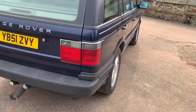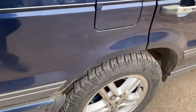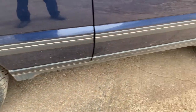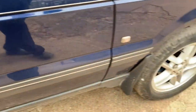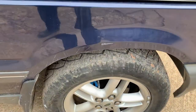There's a tow bar with twin electrics. Looking down the offside it's pretty straight. There's a bit of bubbling on the back of the offside rear arch. The offside rear door has got a few marks and scratches from hands and rings. The offside front door is the same with a couple of scratches. The offside front wing has got a gouge in it just there, and that offside front tyre is bordering illegal — it's really quite badly worn on the outside edge.